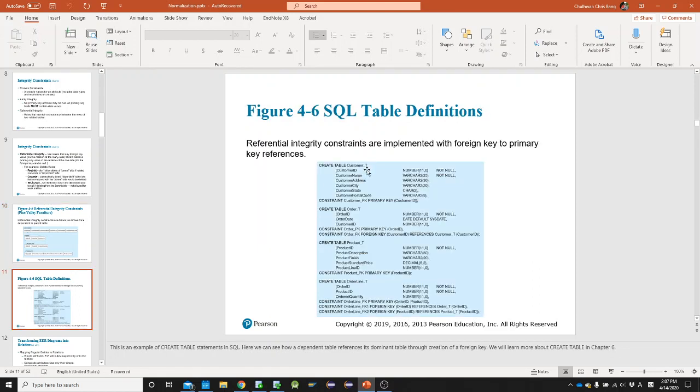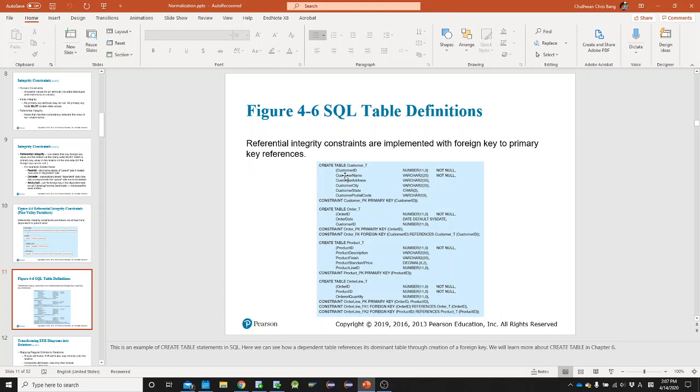The reason is that the author of this textbook applies a naming rule. If names end with underscore T, like customer underscore T, that refers to a table. So it is possible to see the object type just by seeing the name of the object. In customer T, there are columns: customer ID, name, address, city, state, and postal code. But this author applies a different naming rule to attributes.